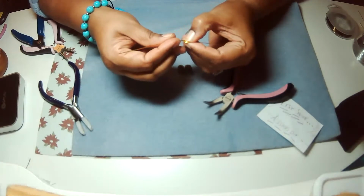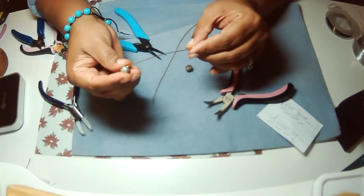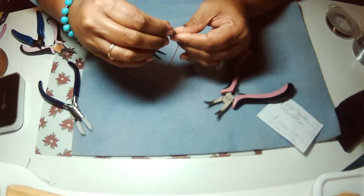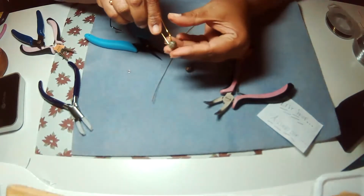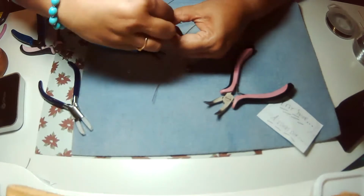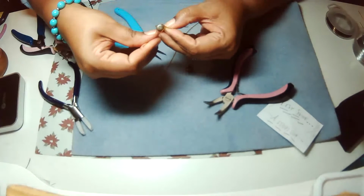Let's just straighten this wire. Put this thing in. Then let's just see if we can wrap this bead with the wire that we have right there.